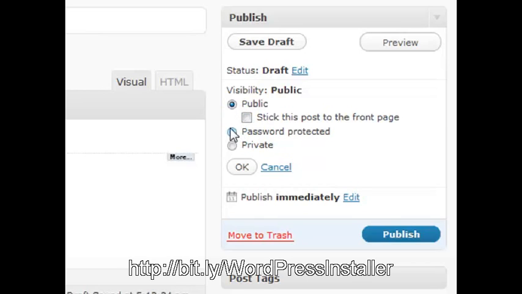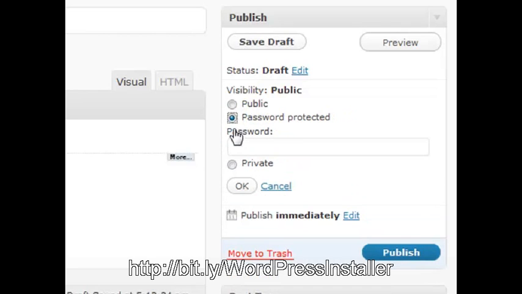The next one is password protected. It'll still show up to everybody as a post that you can view, but after they've clicked on it, they're going to have to enter a password to see all the content. So this allows you to keep protected content under passwords, such as downloads, videos and premium content. You just put it under a password and you can distribute that password to certain people for them to view. It's a good feature to use, but remember that the password is something you have to give out.